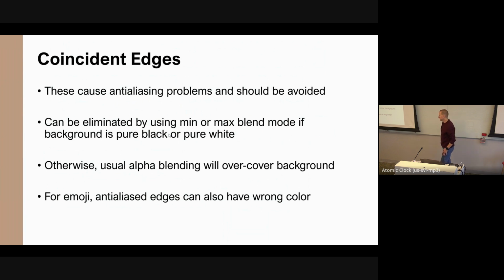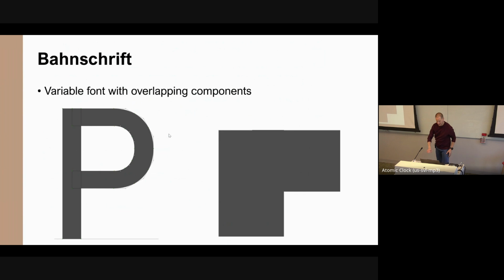Then in some other fonts, we have problems with coincident edges. So I'm just going to go forward here. Bondschrift is a font that one of my clients was using, and it's a variable font. It's a little hard to see here, but in this font, it's good practice to not have overlapping components in a font, but this one's a variable one, and they sort of did it that way. I don't know if you can see it very well, but this vertical stroke is by itself, and then this is a separate stroke that overlaps it over here. There's some control points where it just overlaps.